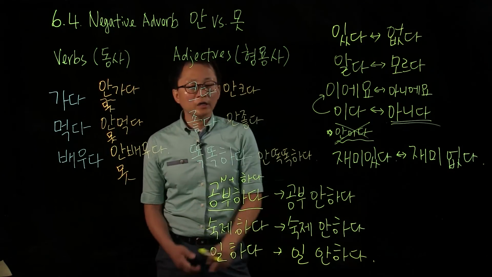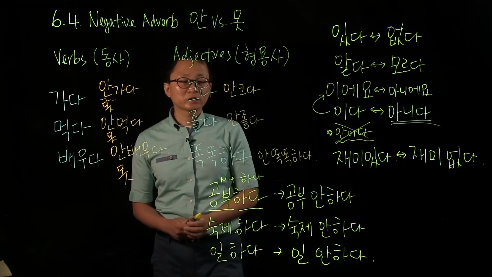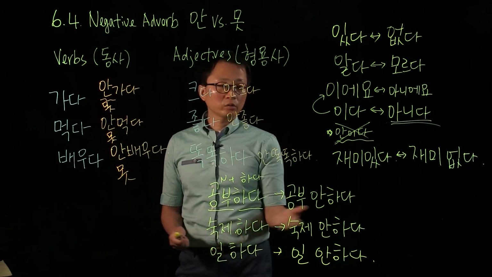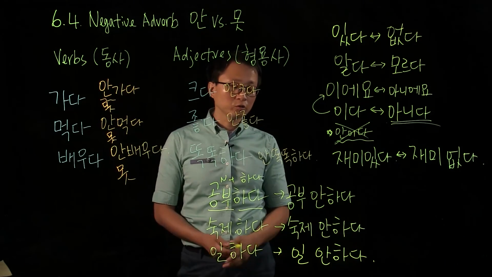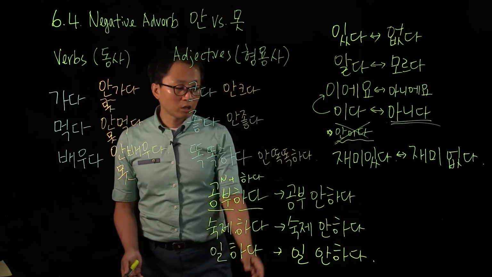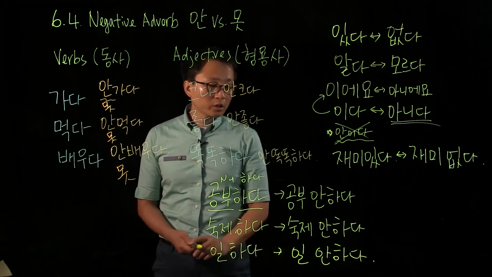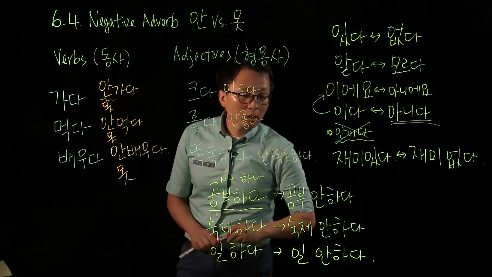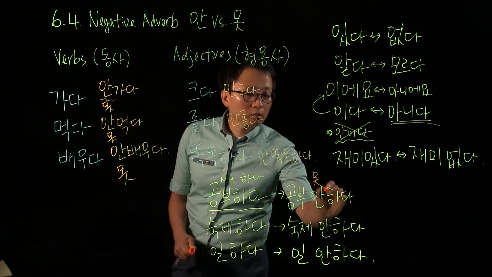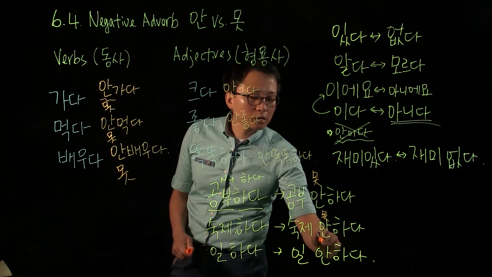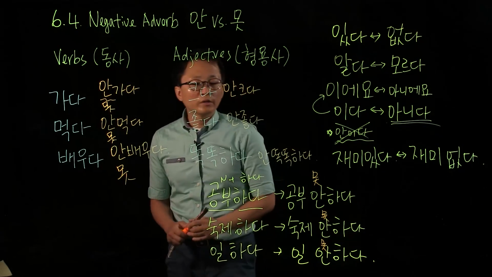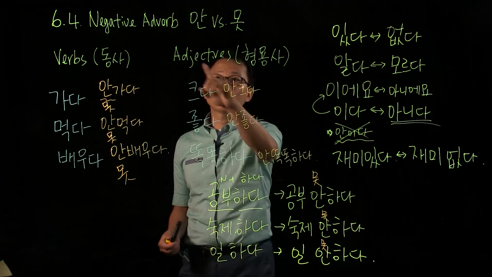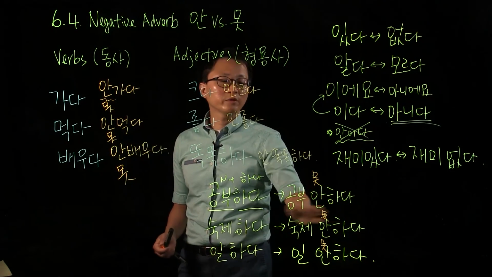In the same way, it's too noisy here. So I cannot study. 공부 못 하다. 그렇죠? 숙제 못해요. I don't have my bag and computer. So 저 지금 숙제 못해요. 그 다음에 일 안 해요? 일 못해요. 그러면은 I'm so busy these days. So I cannot work. So 공부 안 하다, 못하다. So for noun plus 하다 verbs, the negative adverbs 안 and 못 come right before 하다. Remember this.